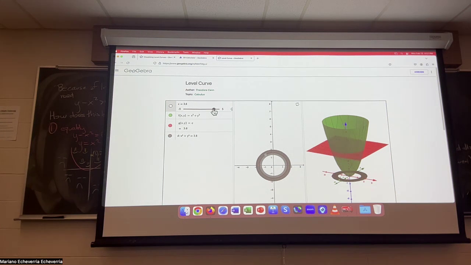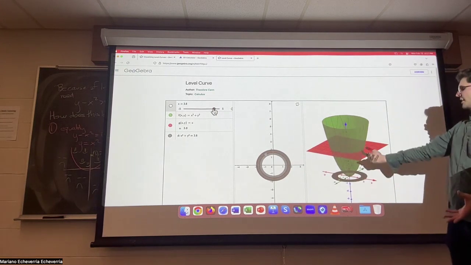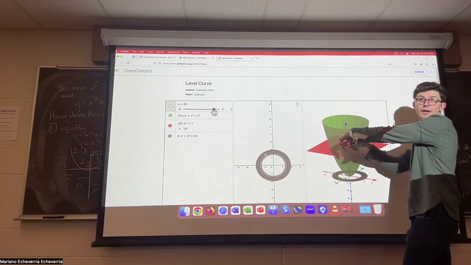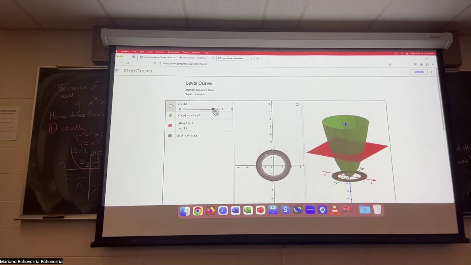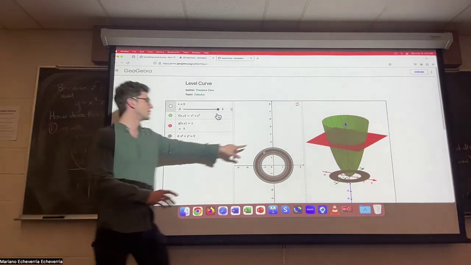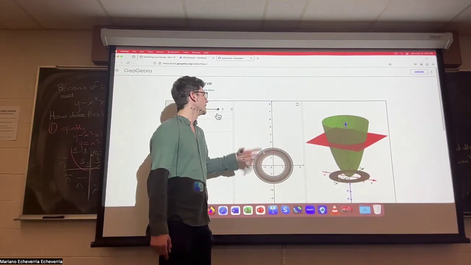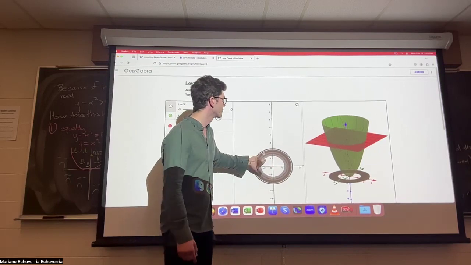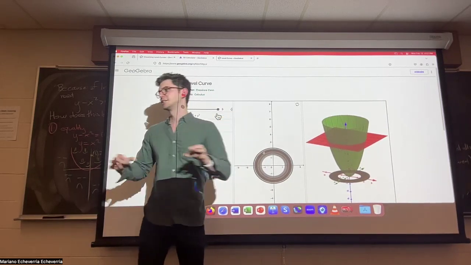Yeah, now it's better. So if you imagine I'm starting to increase the height that I'm looking at. As you increase the height, these circles become bigger in radius, and that's what you see here in the animation. I'm increasing the circle. The top circle corresponds to this point, and other circles correspond to, for example, all the points where the value is 2.2 or all the points where the value is 3. But the idea is that each level curve just represents a curve where the function takes the same values.